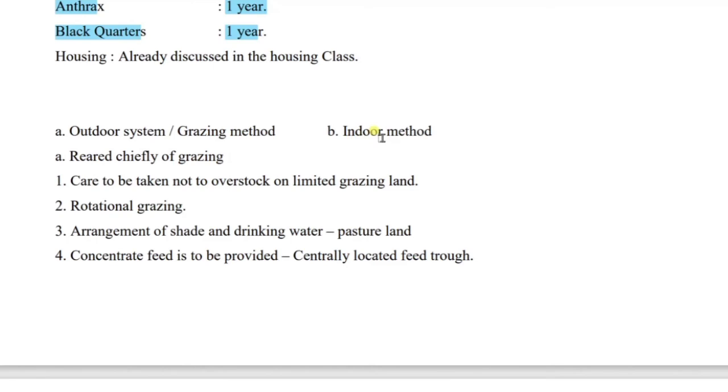Next is grazing. Basically there are outdoor systems and indoor methods. Actually, I forgot to tell you, in research it has been proved that more milk is produced by cows which are fed outdoors when compared to the indoor ones, because outdoors they have the freedom to walk wherever they want to eat proper food, whatever it can be. But with indoor methods they are restricted to the same place, so the cow's mood and so on are affected. So I really suggest, I really love, the outdoor system of grazing.